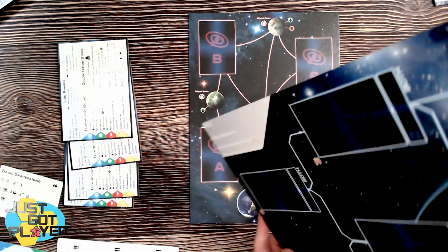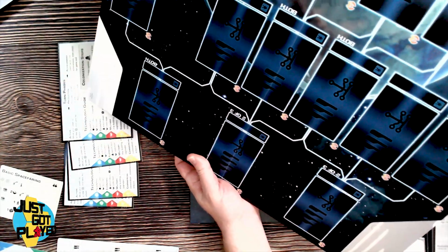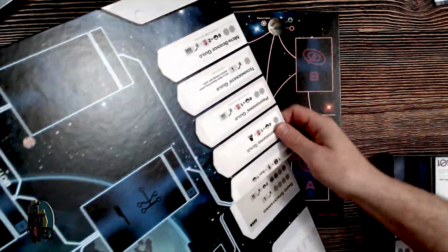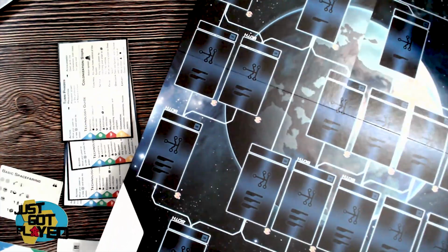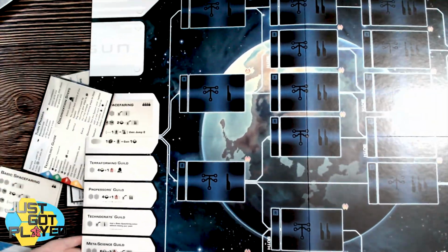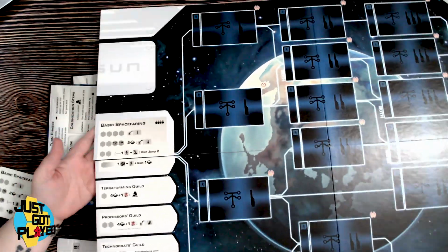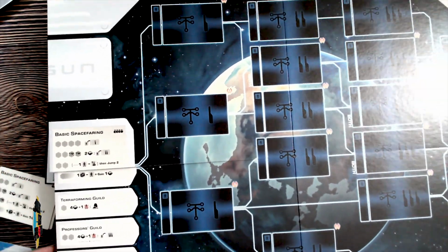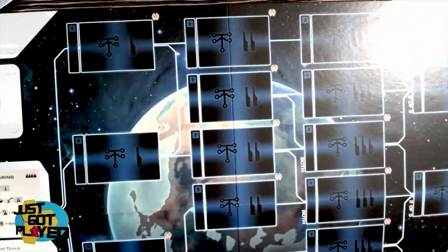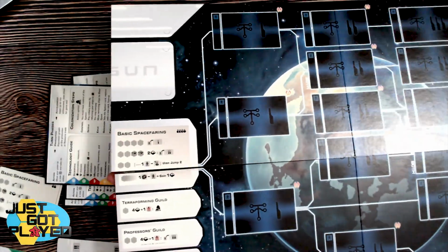And then this is the actual player board, which as you can see is massive. It's ginormous. It's not going to kill your table probably, but it's a regular size board that's going to make this video difficult. Look, this is how big this board is. It just keeps going. We can't even get it all in our frame here.